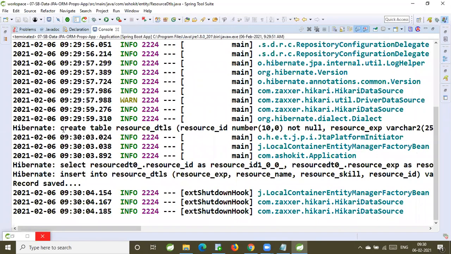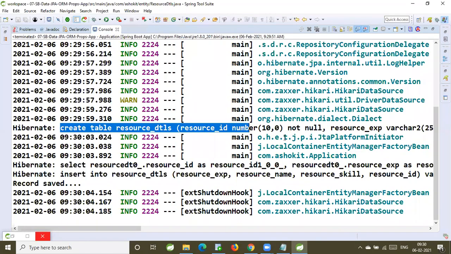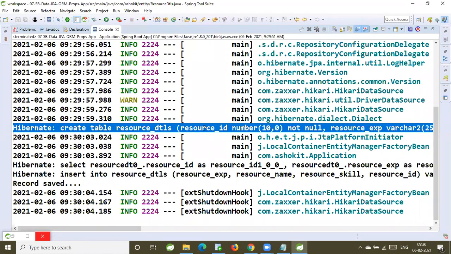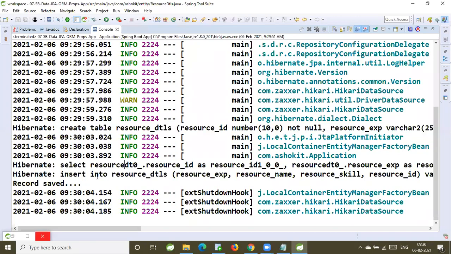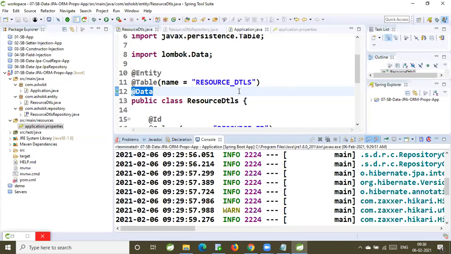Now, guys, see here what happened. Create, select, and insert, sir. Not the drop option, sir. Created the table. Checking whether the record is available or not. Then inserted the record into the table. Okay? And record is inserted. Yes. Very good.